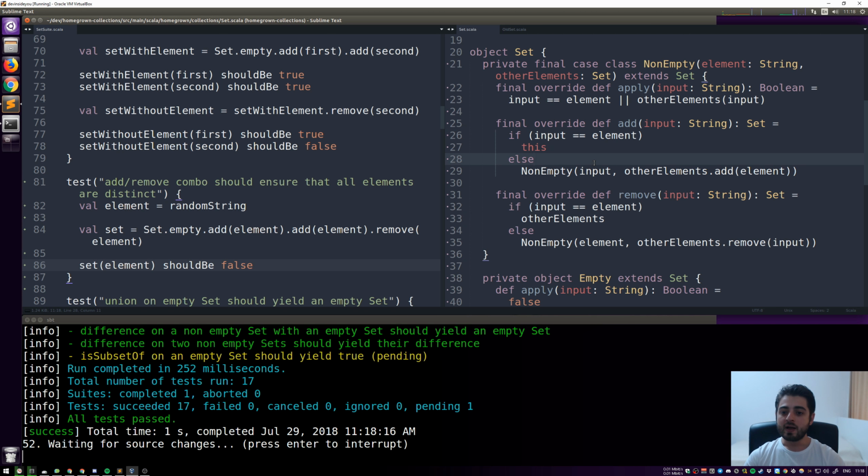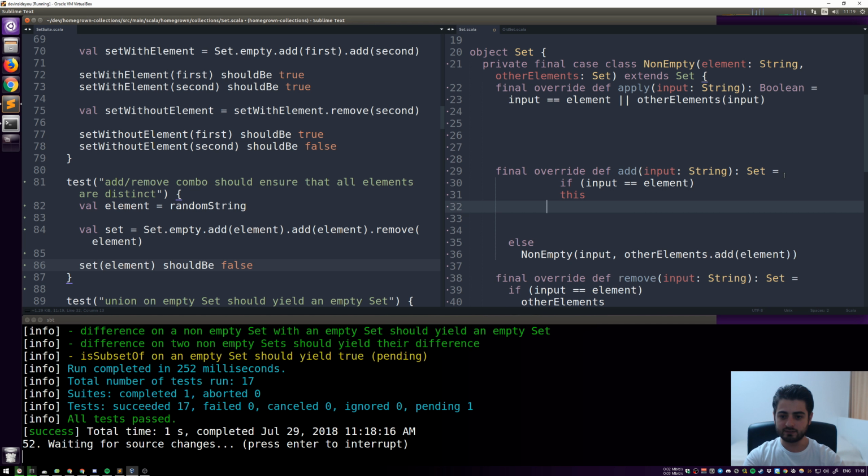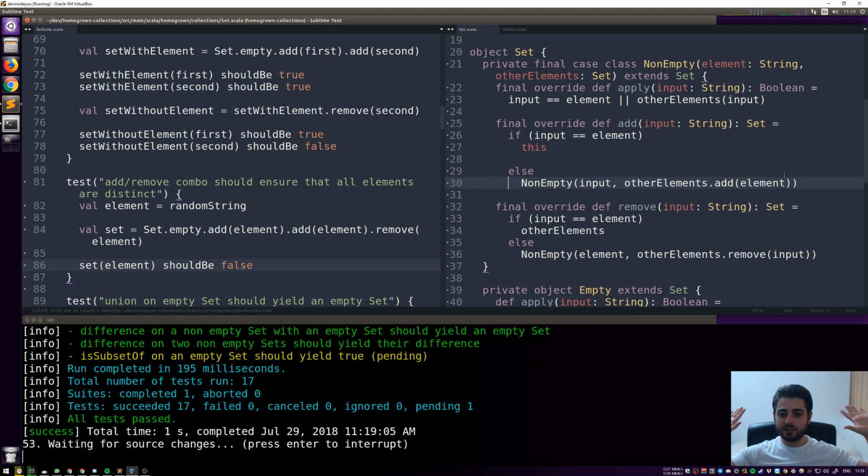Because what happens is that you change some code, you save the file, then it formats them. It compiles them, I think the compiling happens first, and then the formatting, and then SBT thinks that you changed the files again, so it reruns the whole thing again. Okay, so now our add is perfectly fine. And by the way, look at scalafmt. If we do really crazy things over here, it's just going to fix everything. I'm not touching anything, and it just fixed our entire code. It didn't fix this one, for example, but at least we got something.